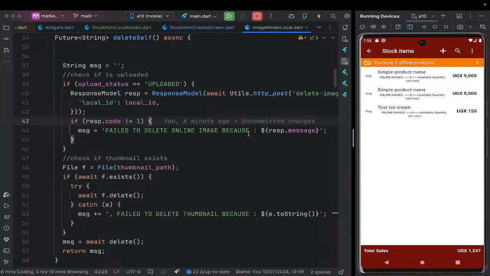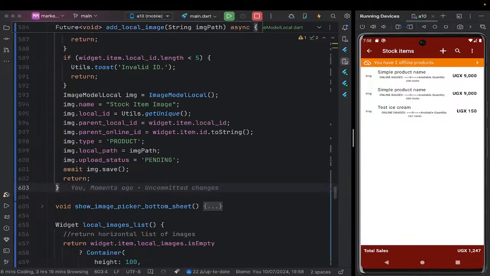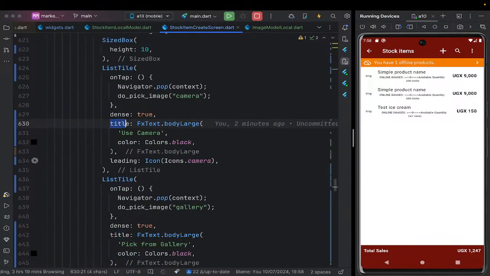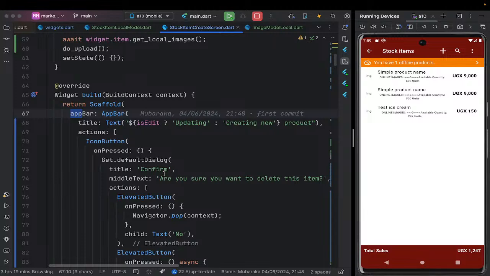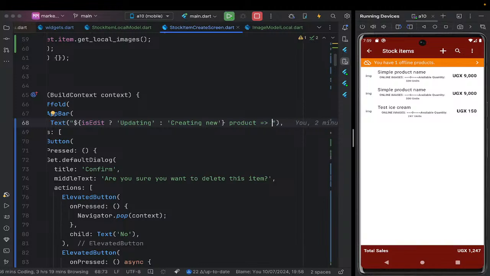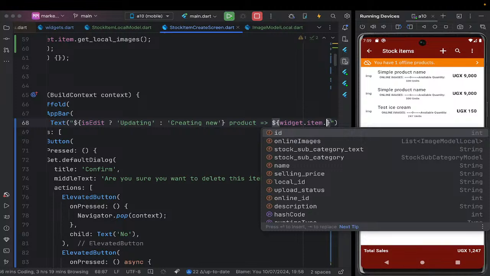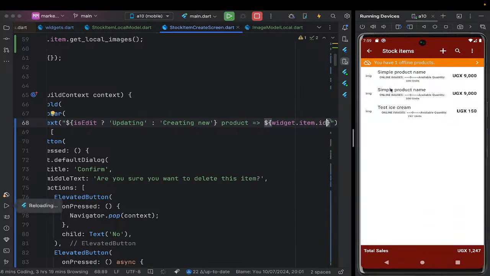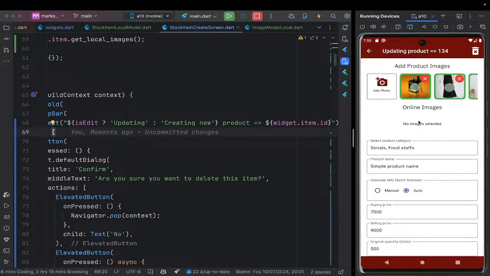Let's see what is the actual ID of this item that you're editing. So I'll come into the stock create screen and then go to the title here, and let's see the ID of what you're actually working with. So if I click on edit, 134.